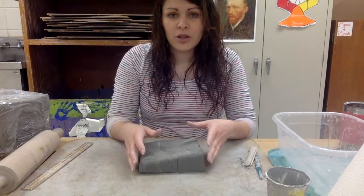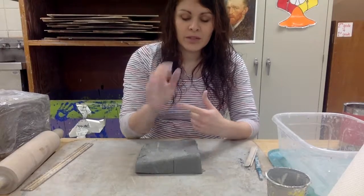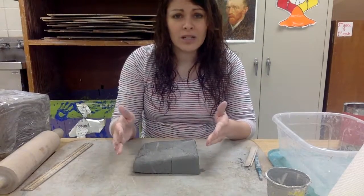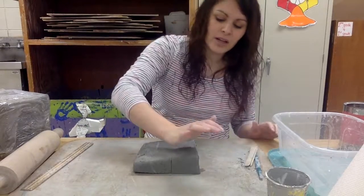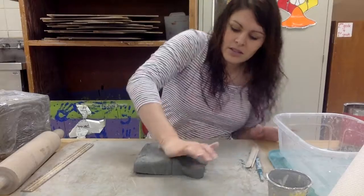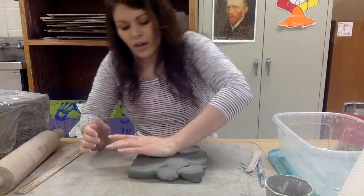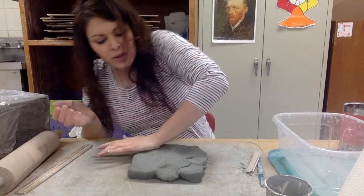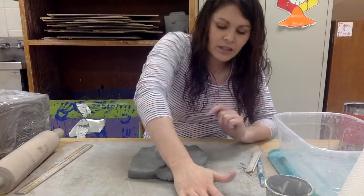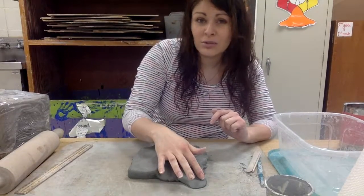So when you get your chunk of clay, you're going to use the palm of your hand, because it's really thick right now. In order to roll it out, it would take a really long time. So we're going to use the palm of our hand, and press down and flatten it just a little bit before we use the roller. And when you flatten it with your palm, you don't want to go off the edge here, because it will get really thin, and then you can not use this.